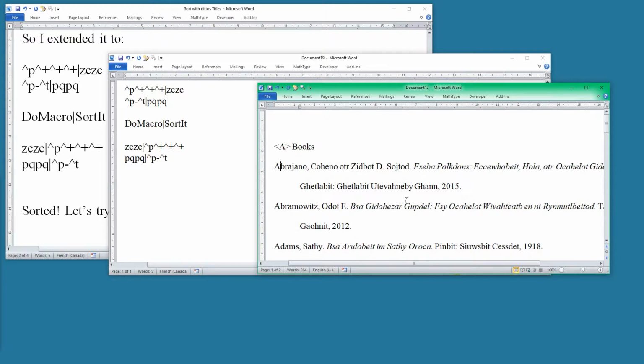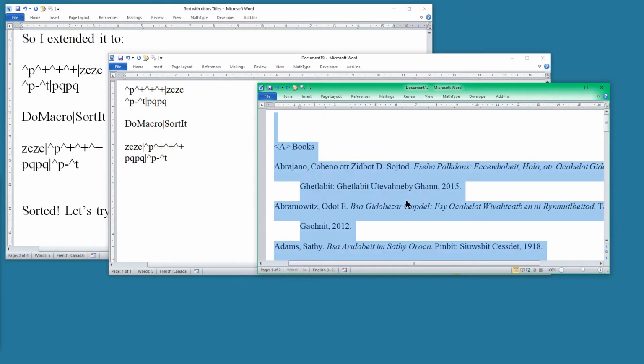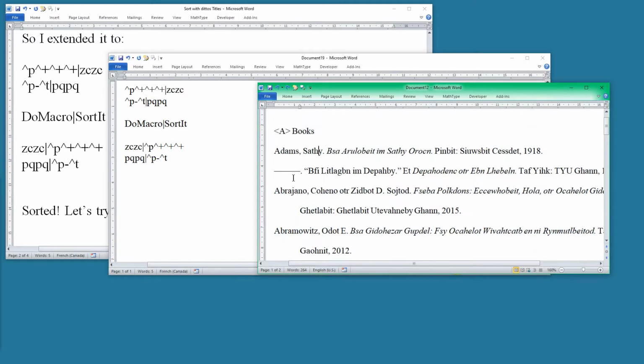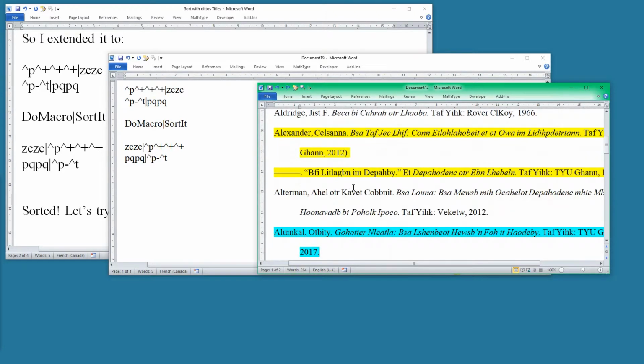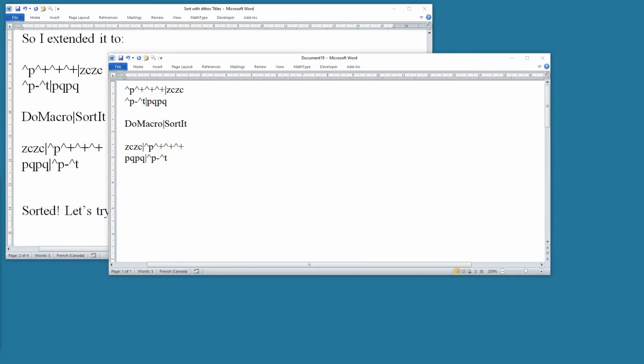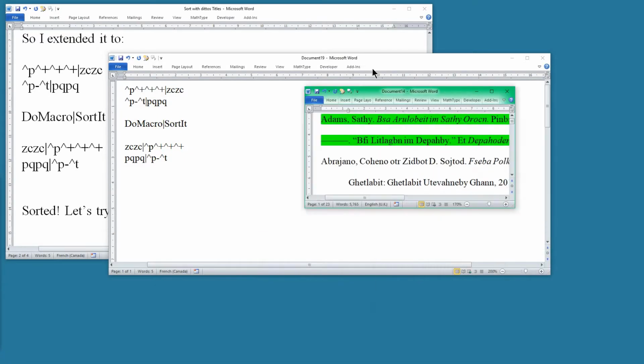So if I back off through that using Control Z, I can get rid of 1, 2, there are the ZCs, look, 3, that was the sorting, and you notice bibliography has been sorted down the bottom because that's a B, and then back to where we started, so there were the 3 M's and so on. Okay, so that seems to be working okay, but that was just a little bit of text from the document.